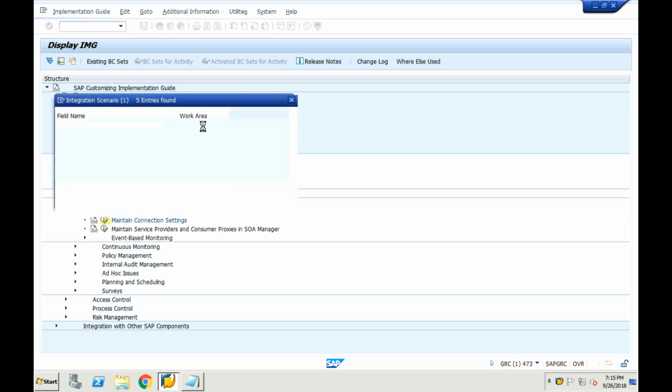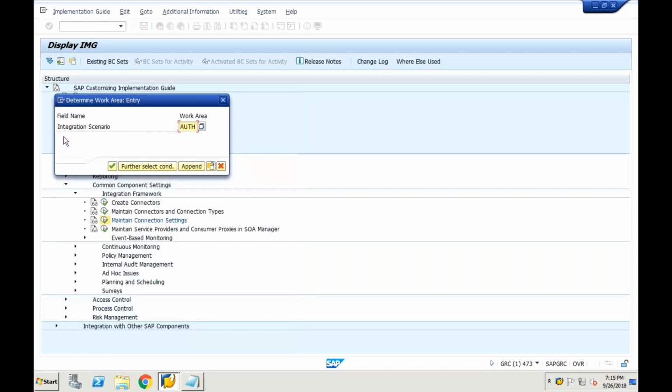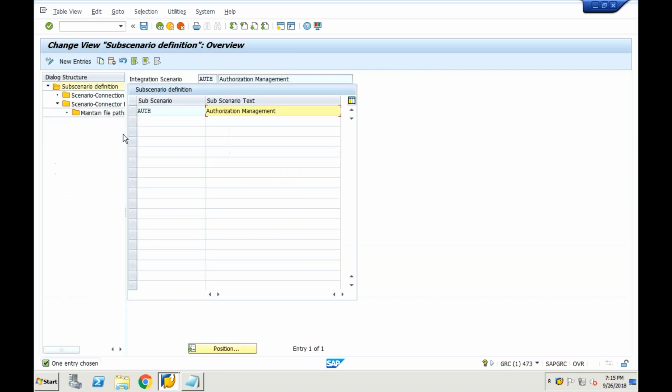What do we do now? You're doing it as a project, as risk, authorization management. So you add the connection details. Click on OK. Add the target connector. What is the target connector? So the CLNT, below one. Select the AUTH. Under AUTH, again scenario connection, above one.